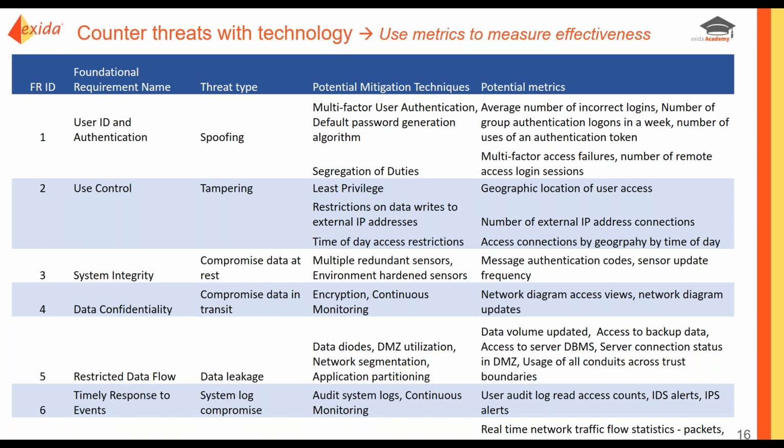I'm looking for something I can measure. Logins, how many do I normally have? Can I establish what my business norm typically is? And then if I start to see that average number go up, or I start to see the number of incorrect logins going up substantially, it could be an indication of an attack. It could be an indication that you hired a lot of new users that can't remember their passwords. So the cause of some of these things can be challenging to figure out.